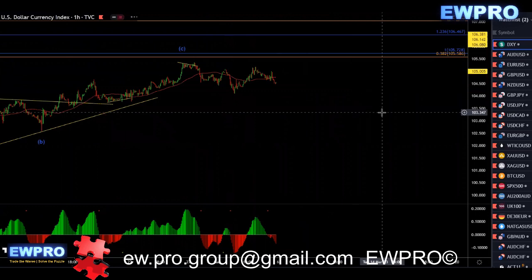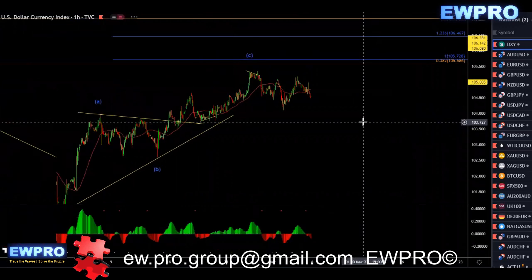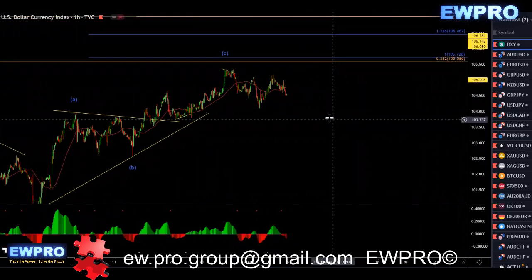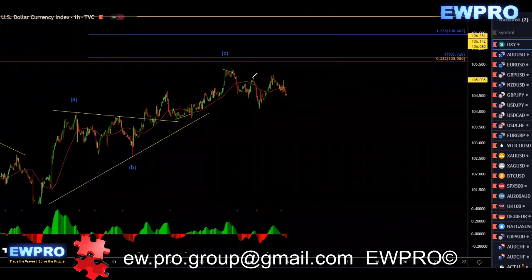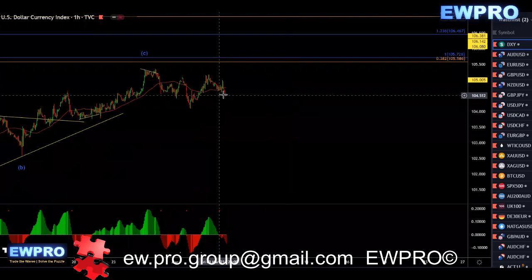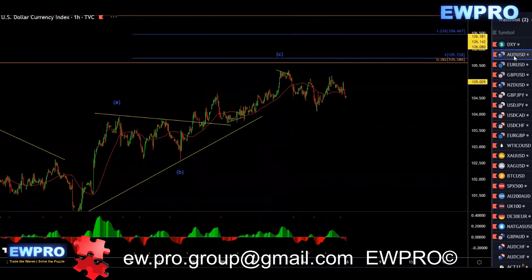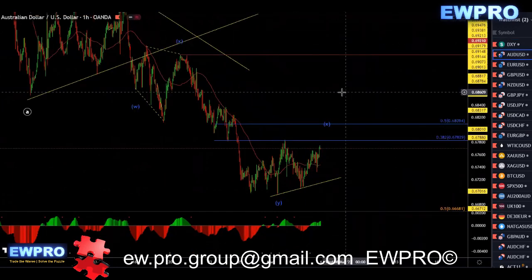On the H1, this may be some sort of a 1, 2, 3 here, one up here for a flat, and we get an A, B, C in here, and then possibly more upside, or it may become more complex. It's going to be difficult to trade. You'll have to go down onto the lower time frames, and you're pretty much just scalping at this present stage, waiting for that H4 correction.